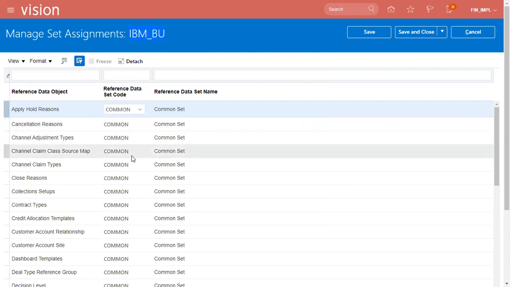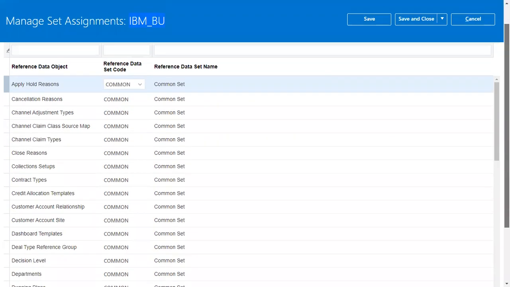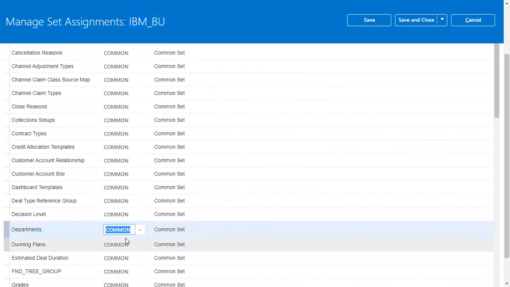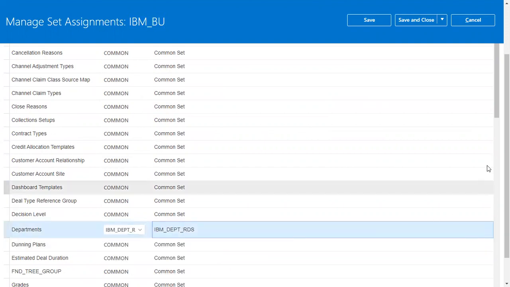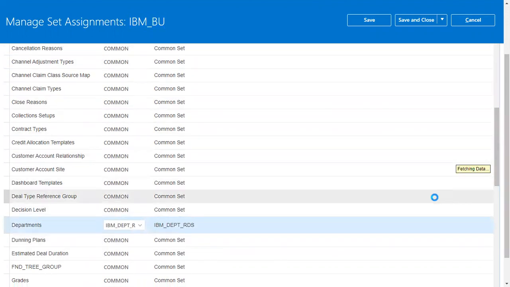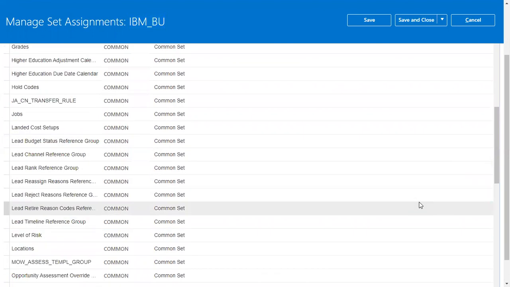By default, common reference data set is there. I want to assign my departments, which are there in IBM department RDS. Common will be assigned automatically. I'm not removing the common reference data set and replacing it. Common by default will be attached to your business units.